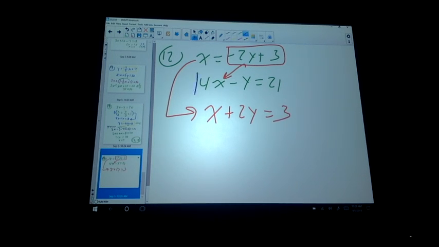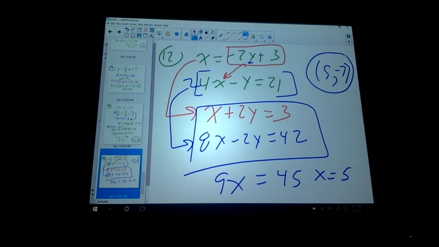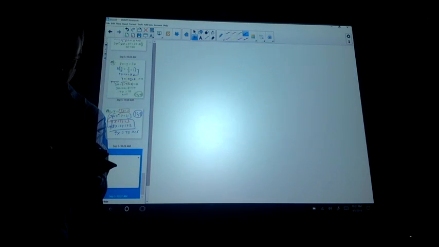So technically, if you were to use elimination, that would be multiplied by 2. So bring this down, I would get 8x minus 2y equals 42. And then let's add those together. So I'm going to get 9x equals 45. So x equals 5. And then if I plug it in there, that's going to give me negative 10 plus 3 is negative 7. So that's doing it as elimination. I personally would have chosen to do it as substitution because unless it's set up already in standard form, I'd say just steer away from elimination and use substitution. Okay? Does that make sense? Cool. Anything else from page 48? Yeah. 17.